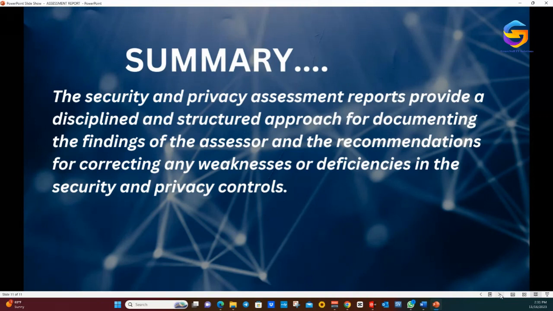So I want to end today. This was really quick. And the reason is that we want to take each of the tasks step by step so that we can have a better understanding of the whole assessment task.